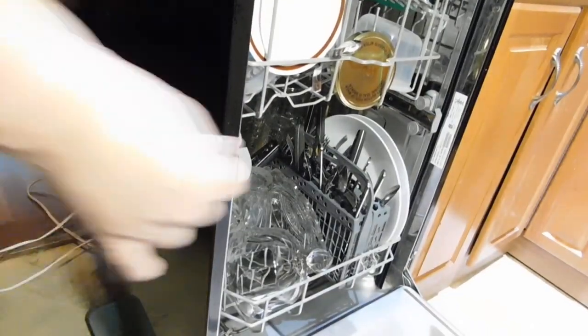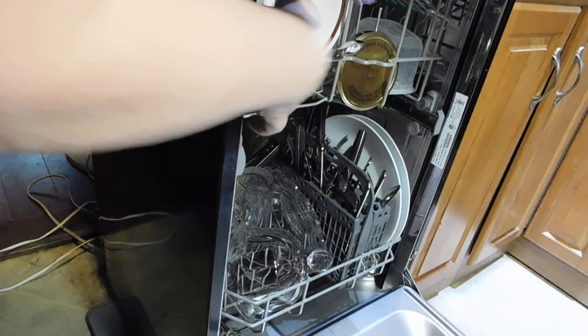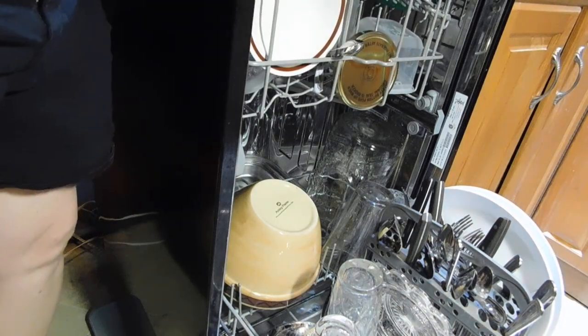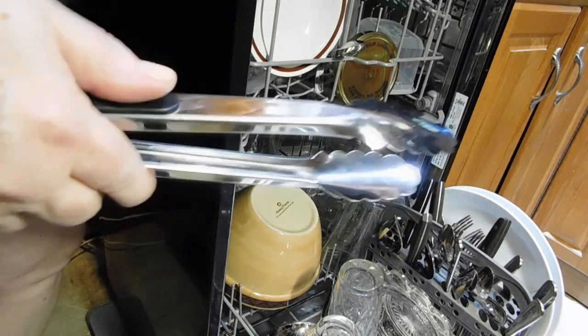So it has a washer that spins there, and underneath, it has one at the bottom that also spins. All right, now these, I actually stuffed this full, and we have taken a couple of items out, but I wanted you to see how you can really, really fill it up.